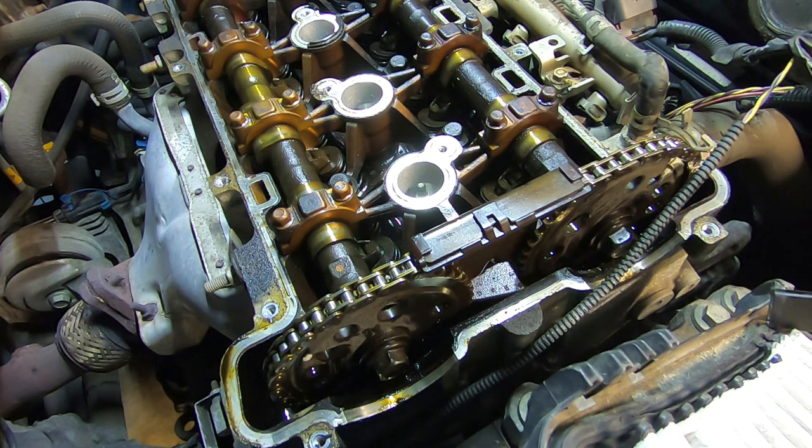After rotating the crankshaft damper to top dead center, I found that these timing marks are exactly where they're supposed to be. There's no play anywhere in this chain — no slack. The reason there's no slack is because there's a tensioner on this side that takes it up. This motor turns in a clockwise fashion like most motors do. The crankshaft sprocket pulls the chain tight on one side, and when it comes around on the other side the tensioner takes up any slack.